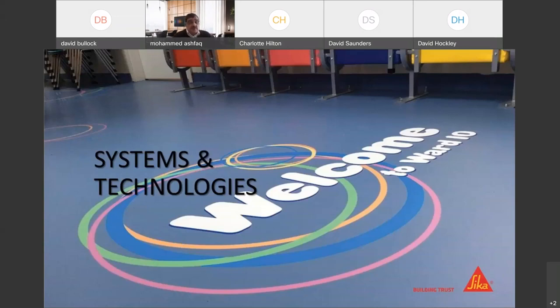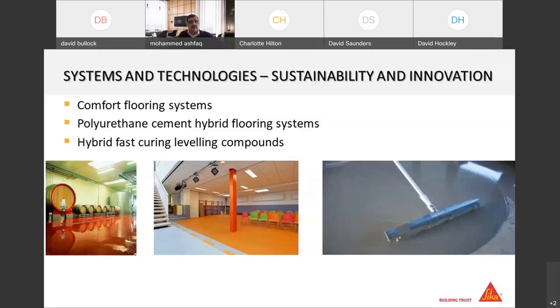In terms of system technologies, these are nothing new. They've been around for a while with Seeker. This is the comfort floor resin that was applied at Ward 10, Children's Hospital, my claim to fame with that one. My daughter actually is a nurse in that ward, unknown to me until it all turned up. She said, "Dad, you're going to use Seeker in our place," which was quite nice. And you can put all sorts of patterns and colours in it that you want, as you will see in a moment. So the comfort floor is one technology.